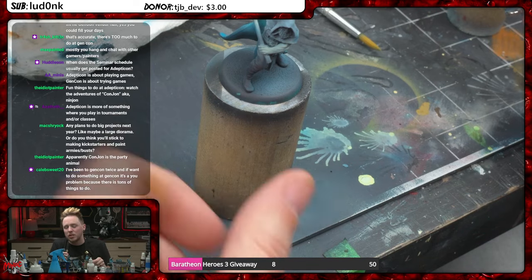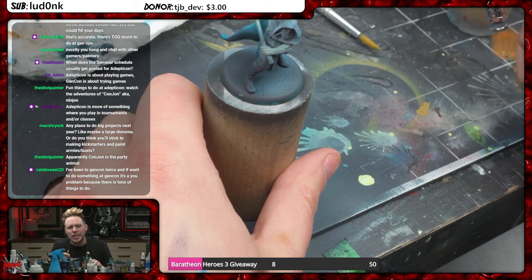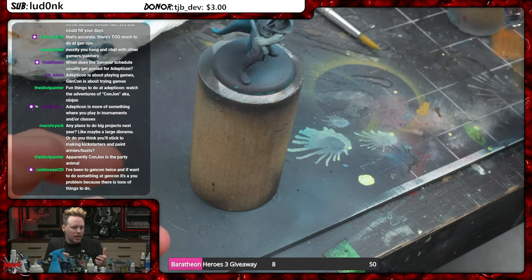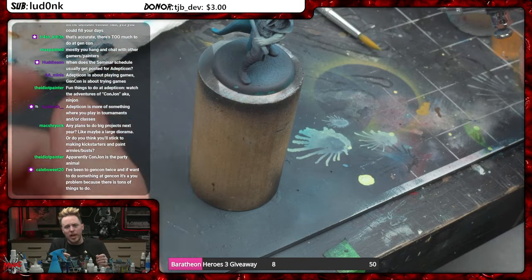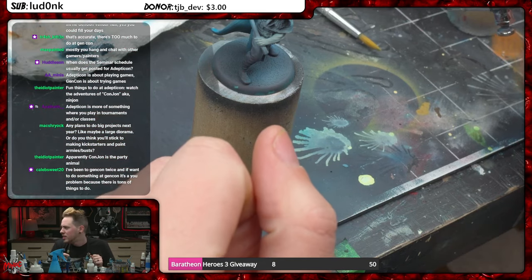But demos are a huge thing. Those are going on all the time. There are a lot of free events that go on. I just never really pay attention to them. They make an app that you can check, so you can find out what's going on at any given hour of the day. Maybe I would advise installing that app and checking it out. I think it's called C Event, the letter C, Event.